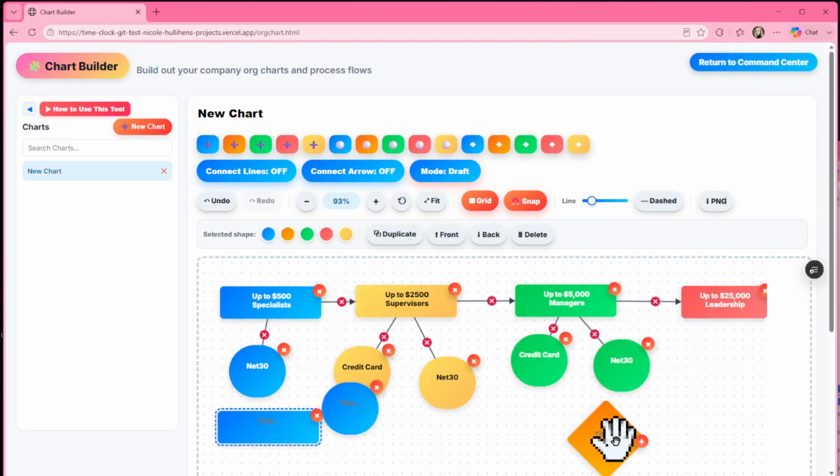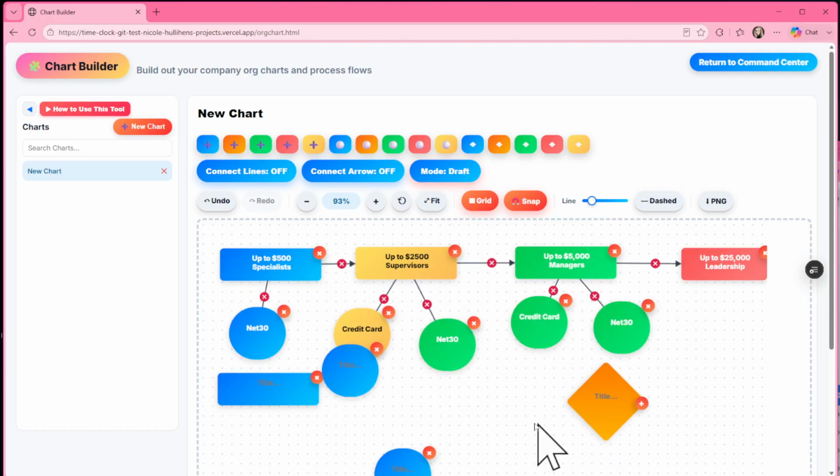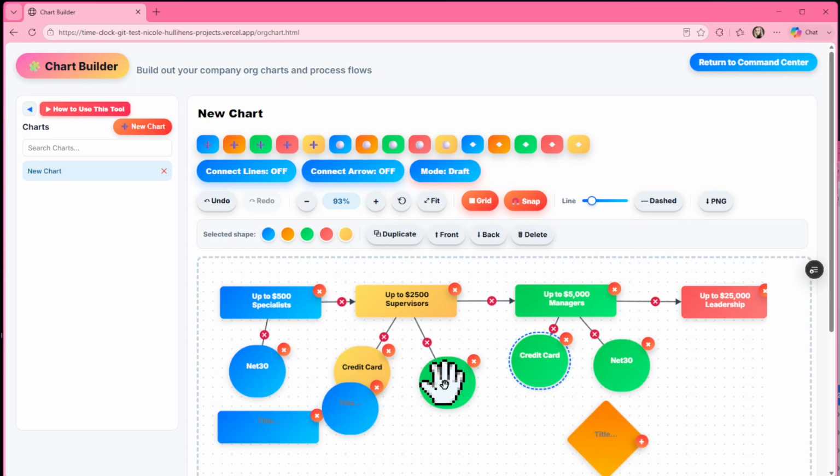Now, if I click on these different shapes, you can see you can change the colors here. You just click in them to type over whatever it might be. So I'll just put exactly what was in there. And then if you click out of it, your little editor will disappear. Let's click back in. And if you were to move something here, you can click back to send it to the back or bring it to the front. And that's also how you can delete.